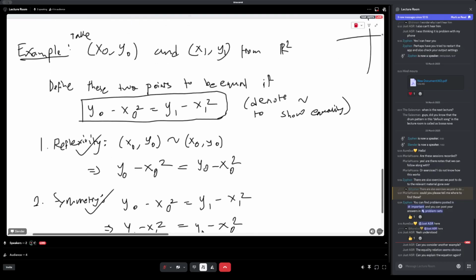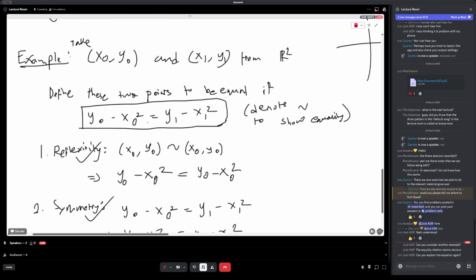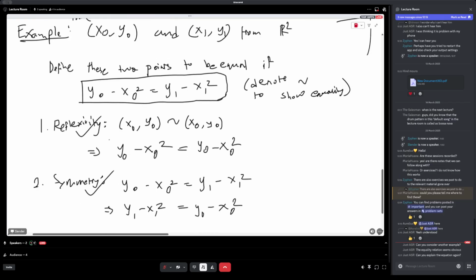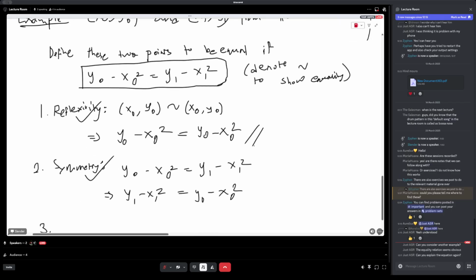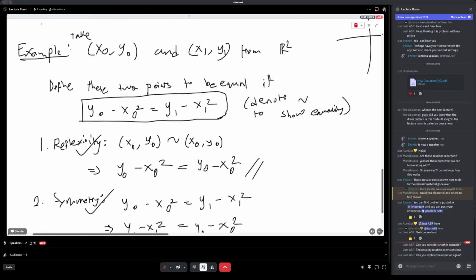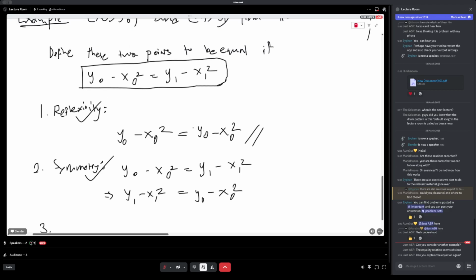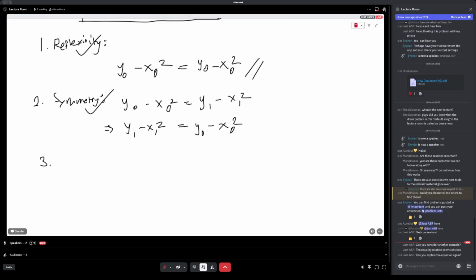It already satisfies reflexivity, because if you take this point and then take the next point to be the same as this point, these 2 points are already equal. That's why it satisfies reflexivity. Now it also satisfies symmetry. Let me remove this stuff to reduce some confusion and show the relevant part. It satisfies symmetry because if you take this equation and flip it, it just means the same thing. Did you get it?